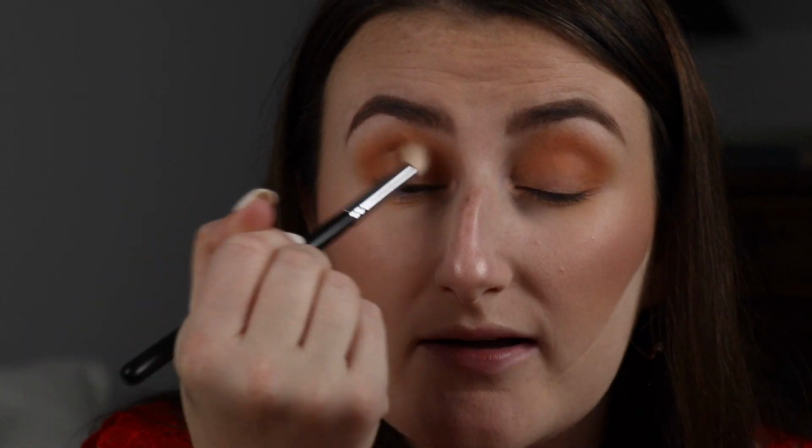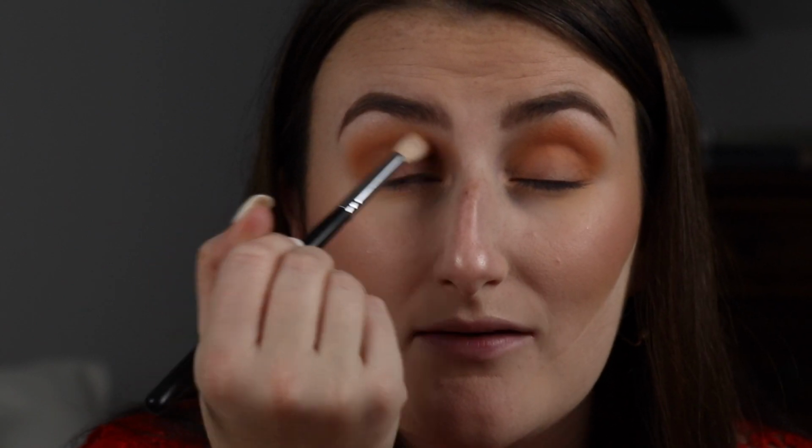I also have eyeshadow all over my hands now from picking up this palette over and over again. I don't know how that happens. I always manage to get eyeshadow all over the palette, inside and outside of it, and then every time I use it, it just gets everywhere all over me.